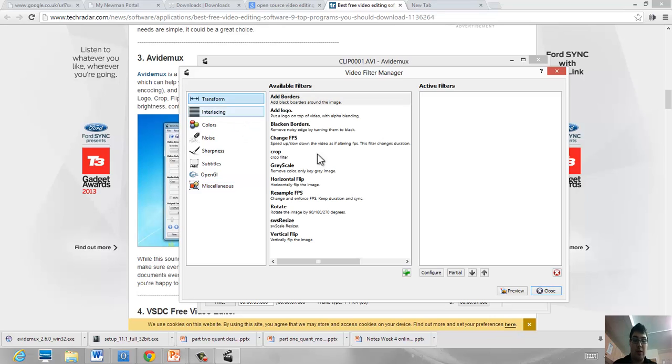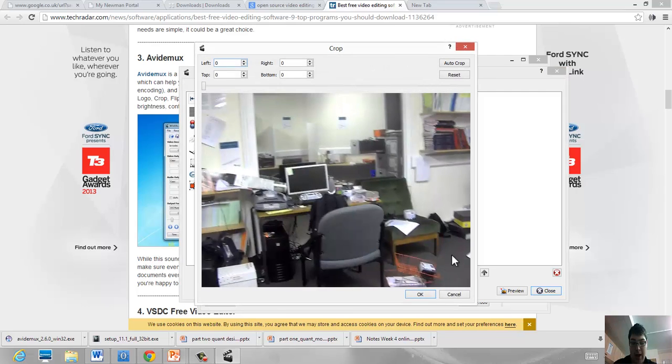You can also transform and do things like crop, add borders, and things like that. If you wanted to crop, you would just go add, and then choose where you would add it. You can even auto crop, which is where you basically hand over the control to the computer, and you've got the ability to move it in the left, and at the right by doing that.